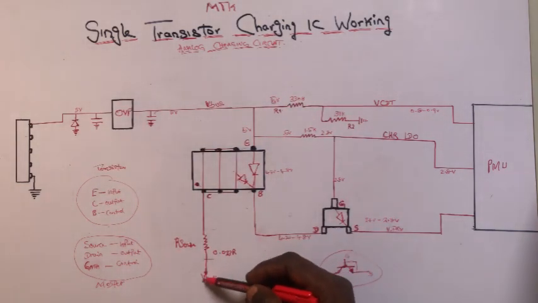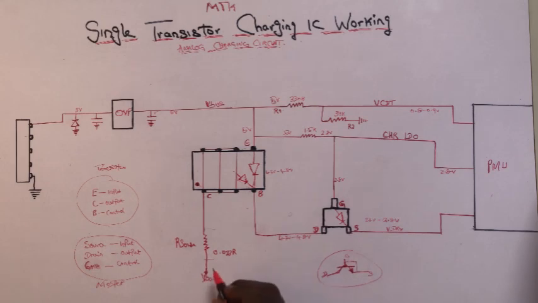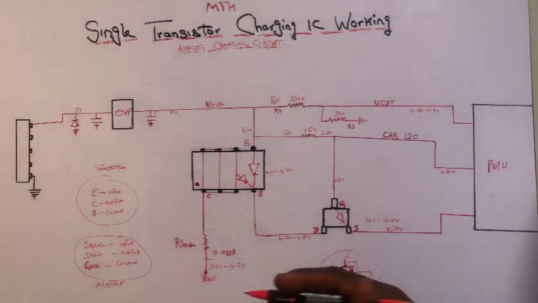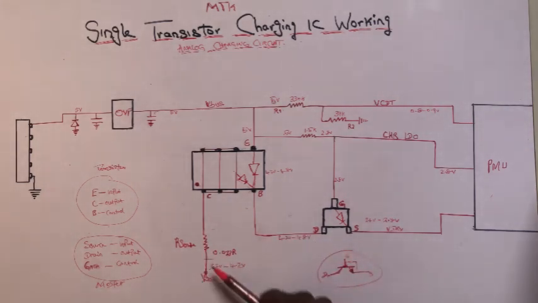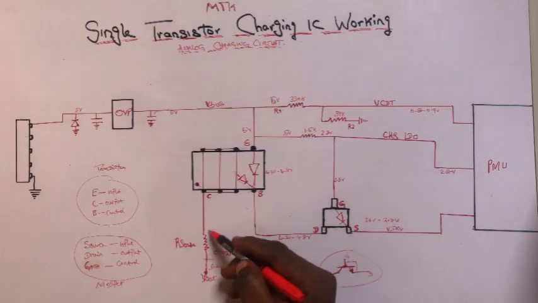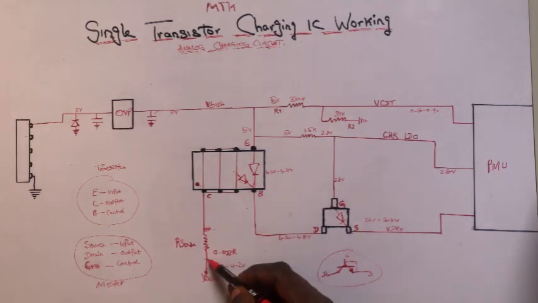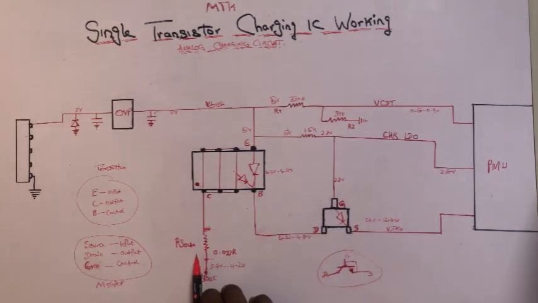So on this side, you will get your VBAT voltage, 3.7 volts to 4.2 volts. Okay, so this will charge your battery. And in my next video, this is a sensing resistor. This is a sensing resistor. Okay, so now there are two lines before and after this sense resistor, and these two lines go to the power IC. In my next video, I will explain the functions of these lines and the faults that your phone will have if these lines are broken or faulty.